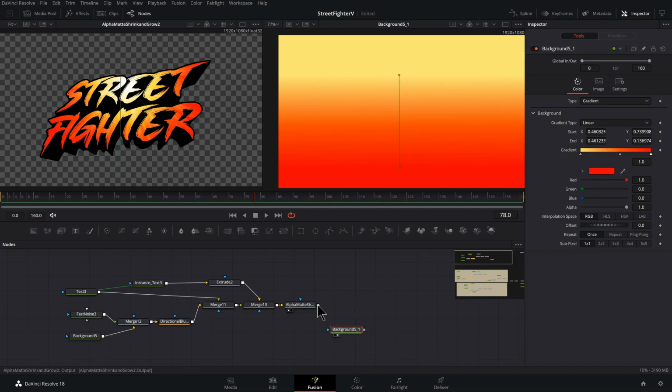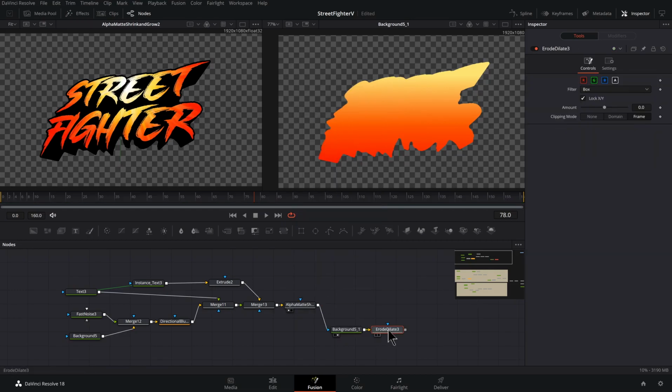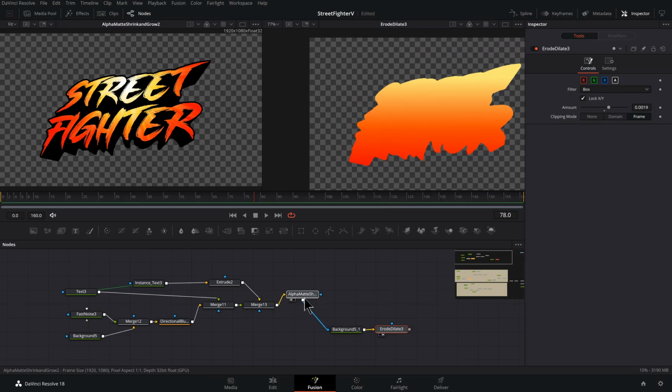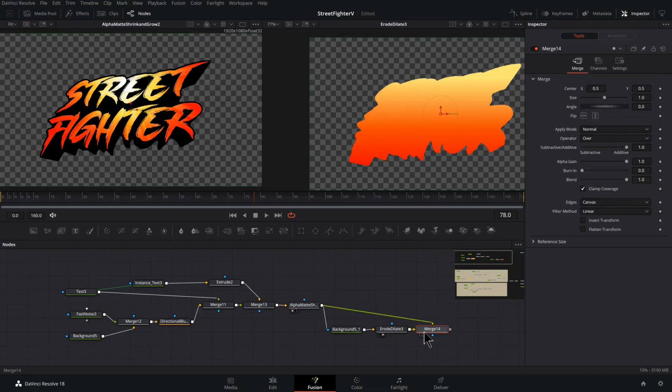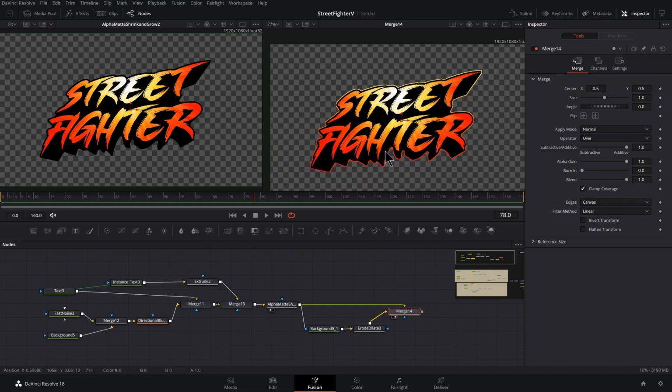I want to click and drag the output of this matte into the mask of the background. And then I want an erode dilate, Shift spacebar. So the erode dilate, we can make sure we click on it, press 2 to preview it, drag this out a little bit. Now we want to see what this looks like underneath this one here. Click the output of this alpha matte to the output of erode dilate. And now let's click our merge and press 2 to preview that. So you can see now we've got that outline.